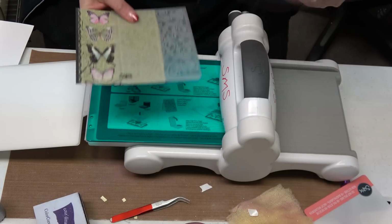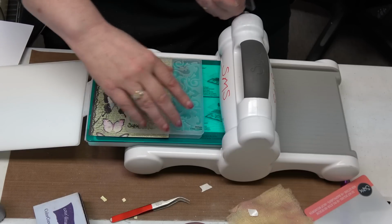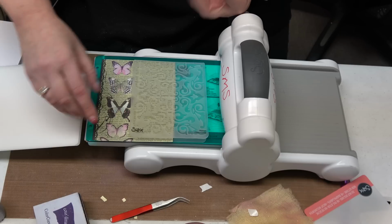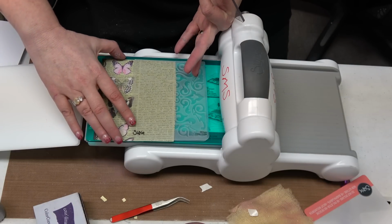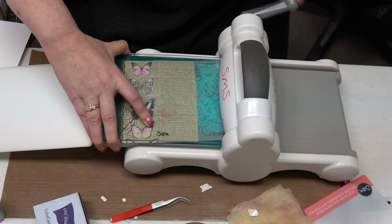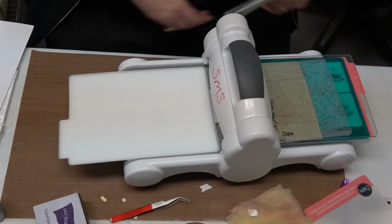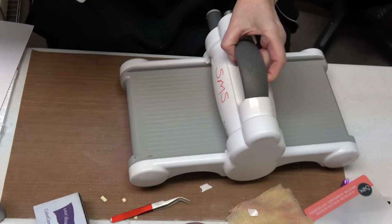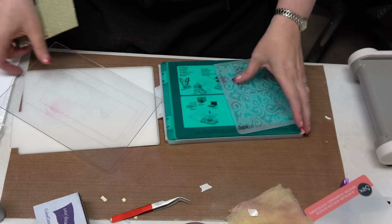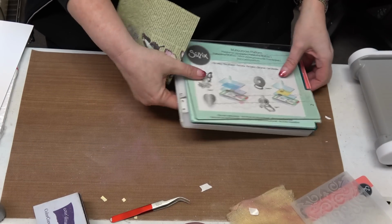I have got my embossing folder down, and it is going parallel into my machine, that would be the length by the width, so that I'm only embossing part of my paper, and I've got my other clear plate. Who says you have to emboss the whole thing? So simple and so easy and so pretty.